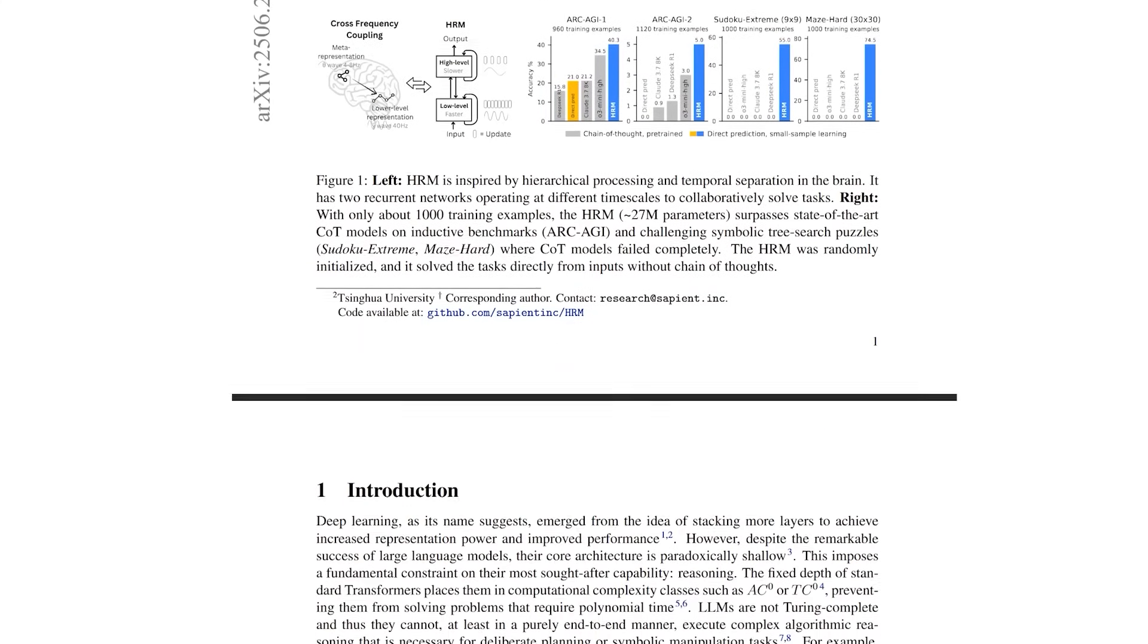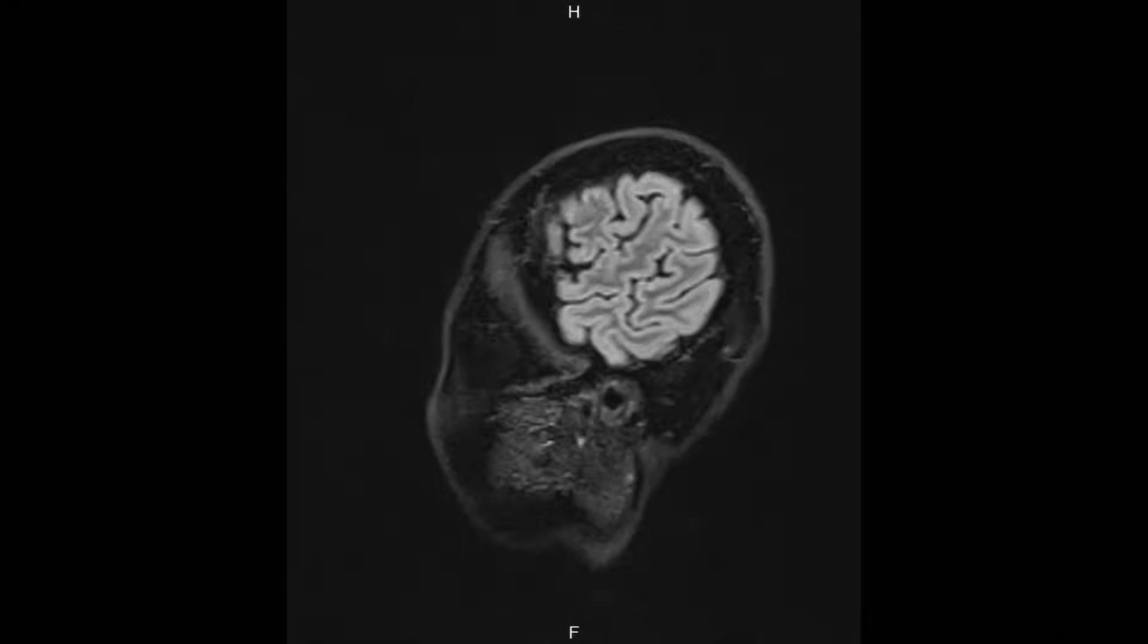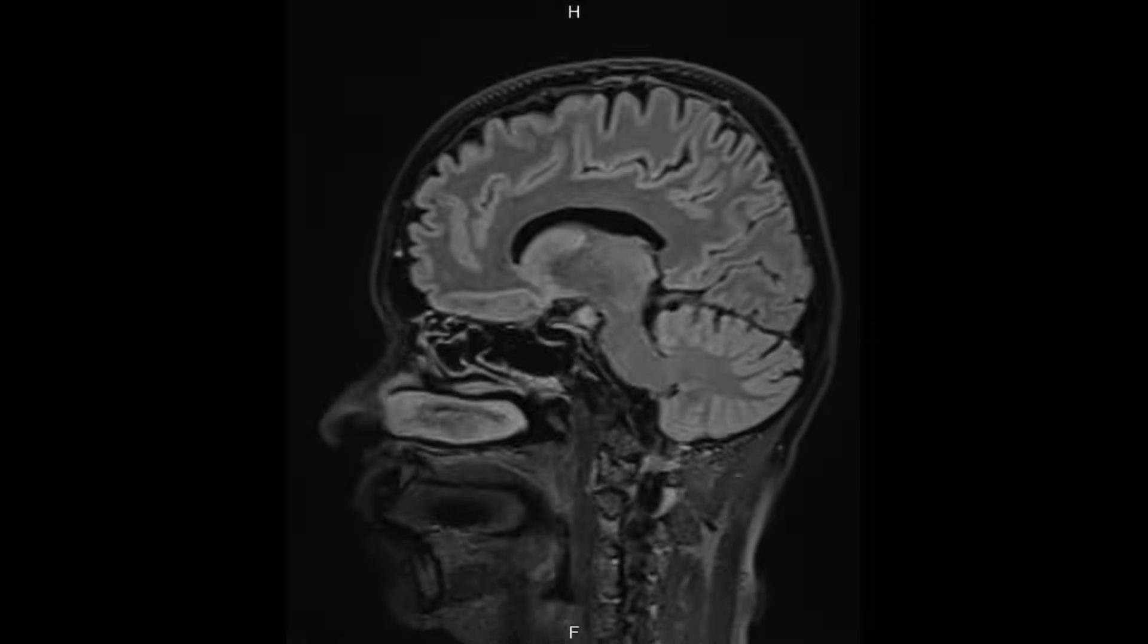So, a trillion dollars later, why are we talking about smaller AI? Modular systems, which inherently means more design, and looking for structure more than scale. That's where the HRM, or hierarchical reasoning model, enters the picture, hitting the pendulum of AI in the opposite direction. It finally puts a crack in the idea that the only thing we need to reach AGI is sheer scale and brute force. Sapient Intelligence, the company behind HRM, believes that biology actually has done the same thing. The human brain wasn't trained end-to-end to be the absolute miracle of a problem solver that it is today. Nature slowly included more and more modules and made the brain more and more powerful.